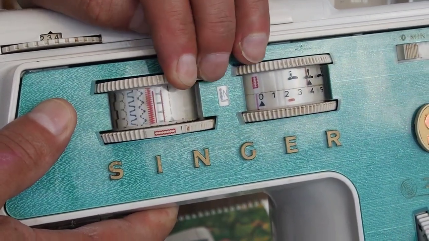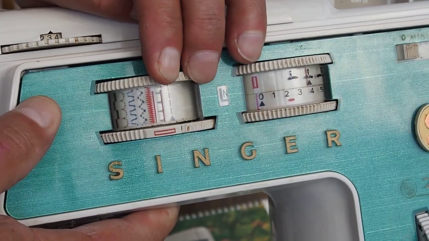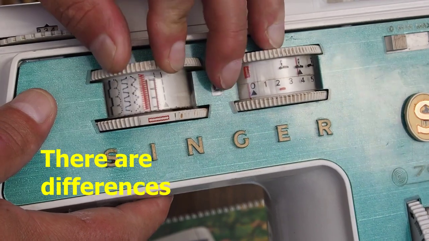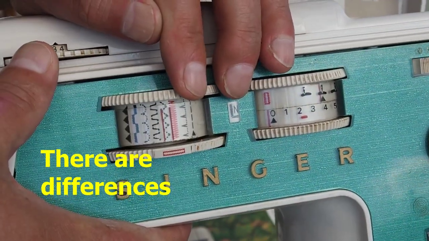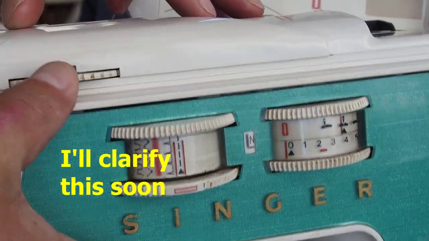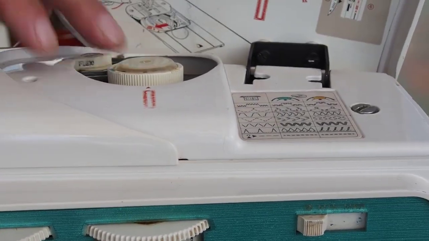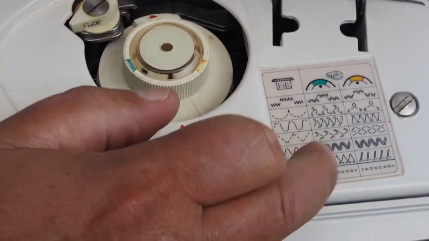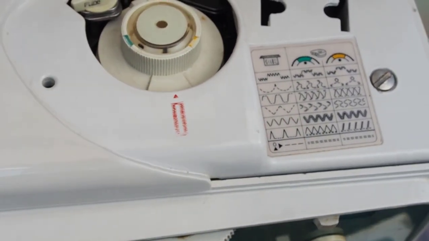We've also got the built-in stitches here as well on the 766 model. We've got straight, like a blind hemming - actually it looks the same as the 760 I think, except that obviously the 760 has the cams that you can drop in as we saw before, rather than these other built-in stitches here for your flexi stitches.